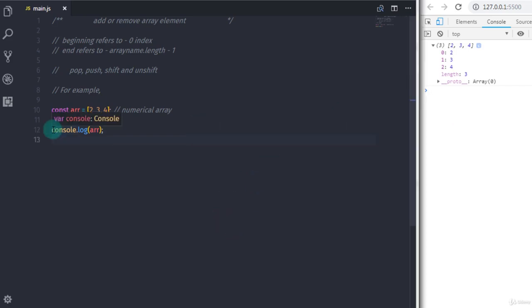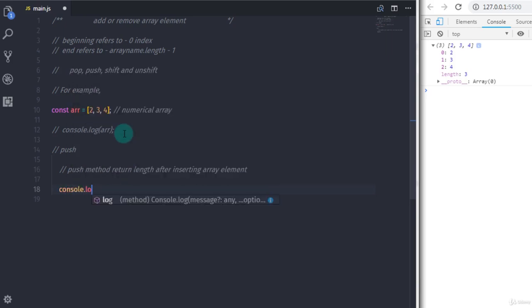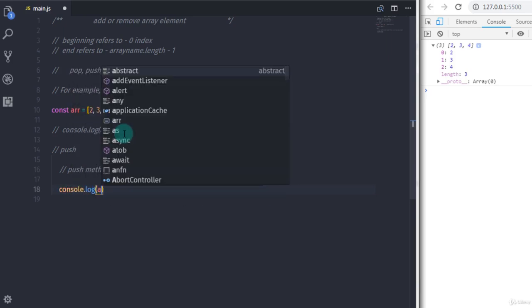Now if you wanted to add any element at the end of the array, then you can do this using the push method. The push method will return the length of the array after inserting the array element. For example, I will say console.log and specify my array dot push method.